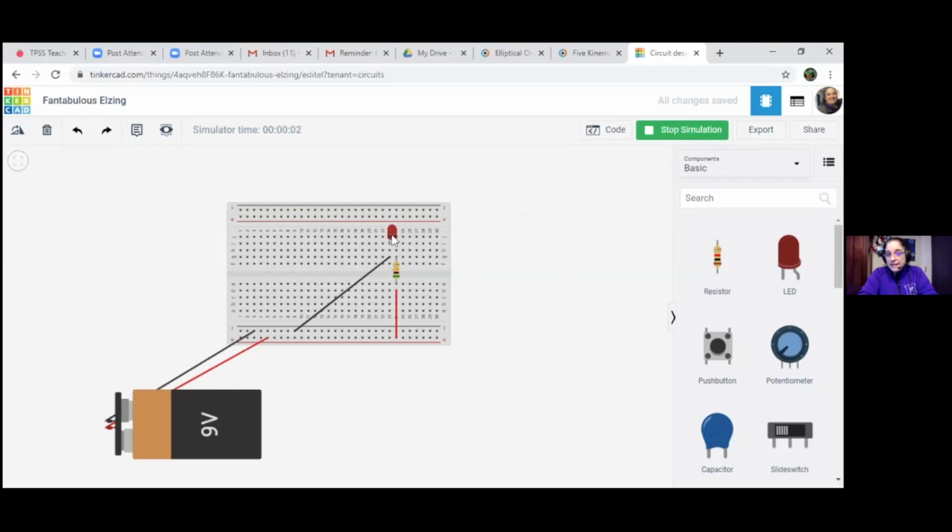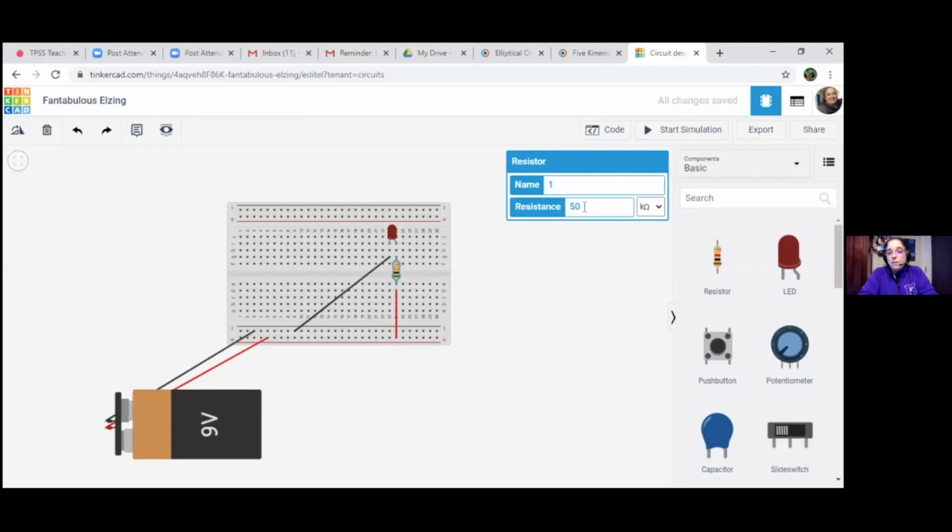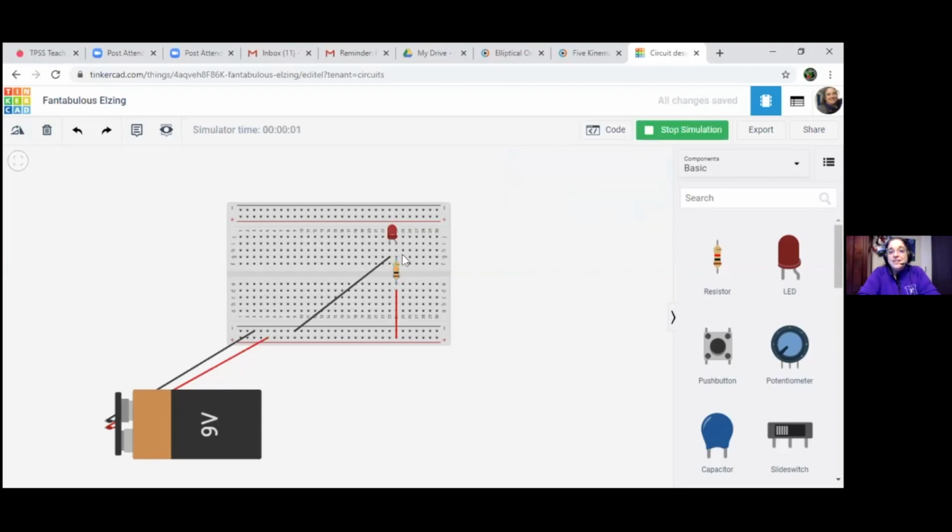Let's see what the difference would be. Now you can see it's a little bit brighter, see with that one there with the red? What if we took it even lower? Now you can't make it 0 because then it won't light up, and if you had an actual LED and were truly trying to pass electrons through it, not just simulating it, you would actually bust your LED. So see with a 10 resistor, that LED light is even stronger.